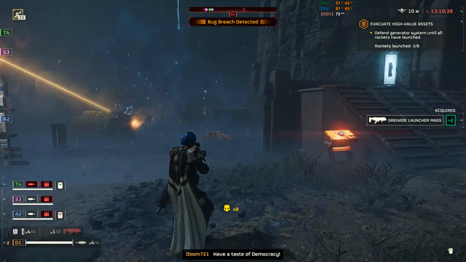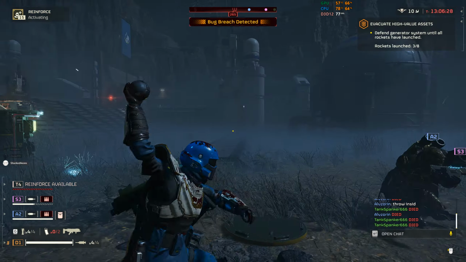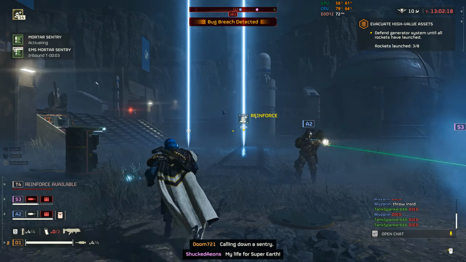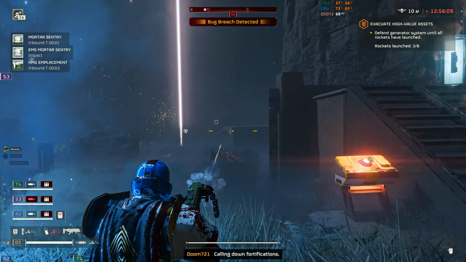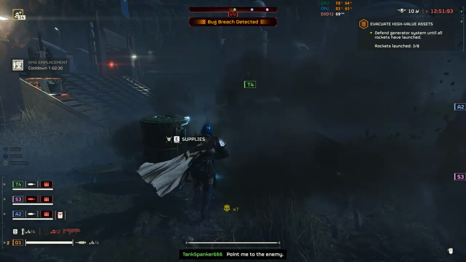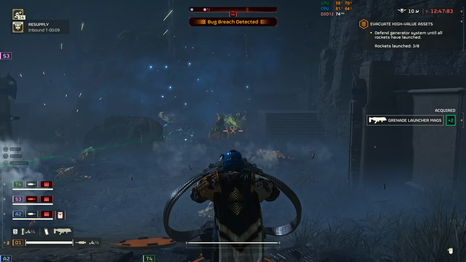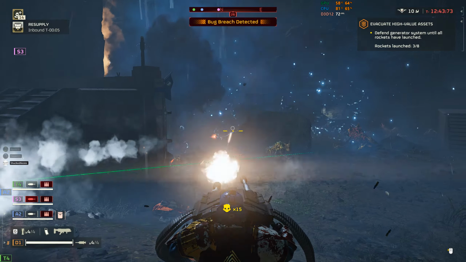Have a taste of democracy! Calling in reinforcements! Requesting sentry! Calling down a sentry! Calling down fortifications! Have a taste of freedom. Going down supply.